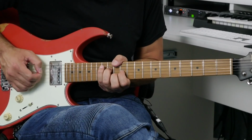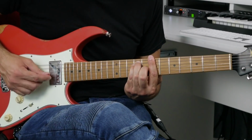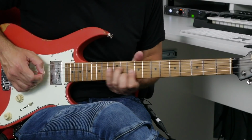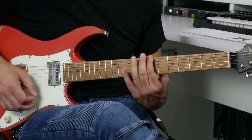which again is very chord driven. It's an inversion of that B chord where we're starting with this note, which is the major third of that B. So it's the first inversion. Now again, did Jimi think along those lines? Did he think, oh, I'm going to use the first inversion here?